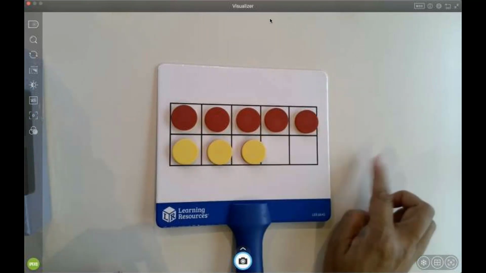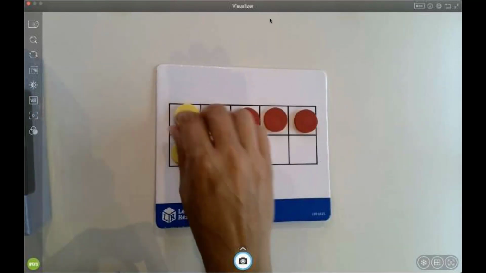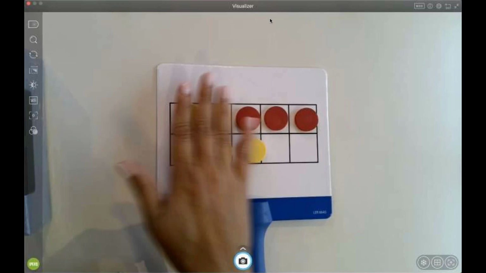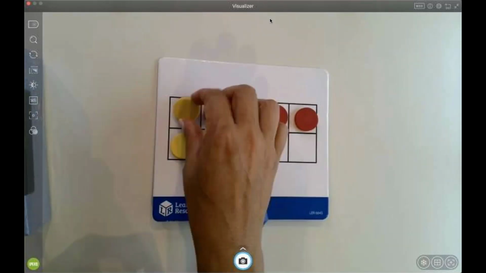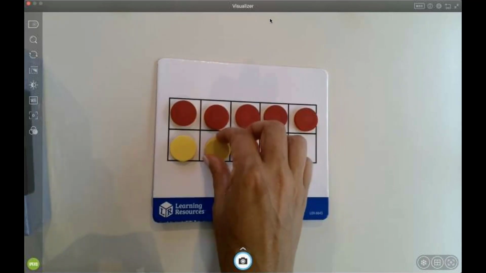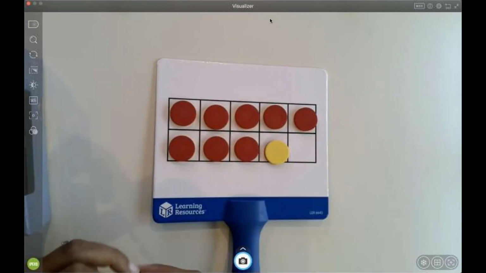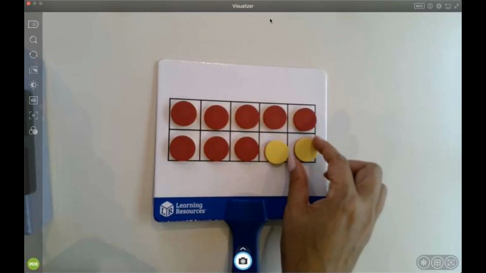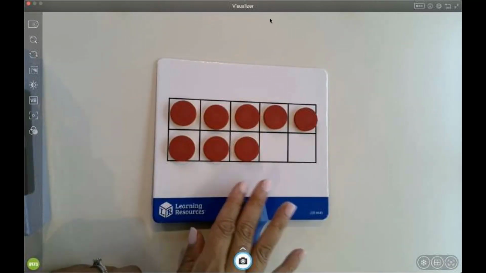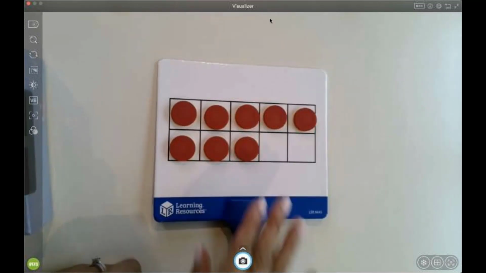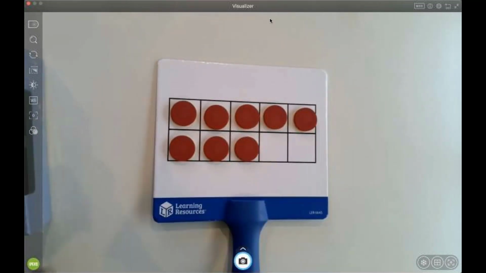and 3. Another kid said, nope, that's not how I saw it. I saw 4 over here, and then I saw 4 over here. Hey, let me write that down. I'm going to show that. Some kids might say, if I were to think of that whole 10 frame filled, I know there were 2 missing, so 10 take away 2 is 8. The more you can model and get kids to understand that concept that they're teaching is really important.